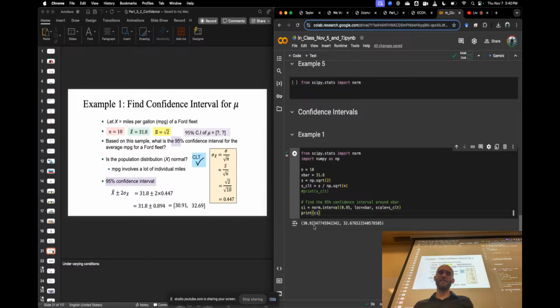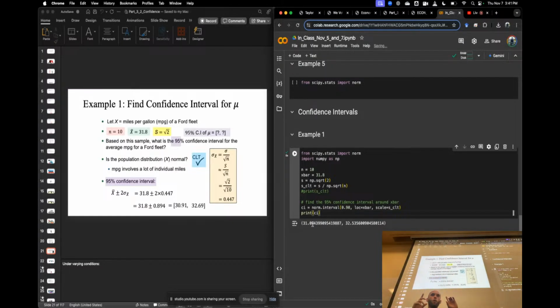So this is the confidence interval. And part of what's powerful about doing this in code is we can change our levels of confidence. Sometimes you'll see in social science that we use 90% confidence intervals, which isn't so easy to check using the empirical rule, but we can easily check it using code. So you'll see the 90% confidence interval is a tighter region, right?